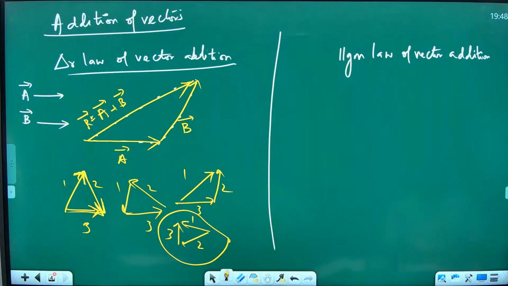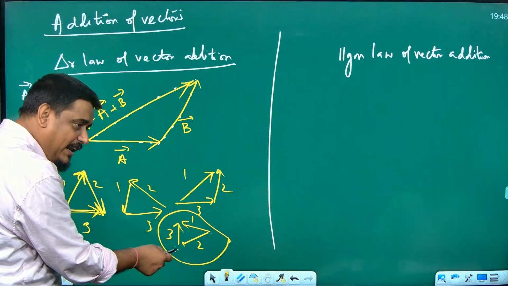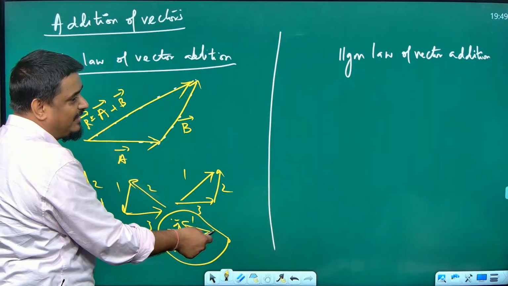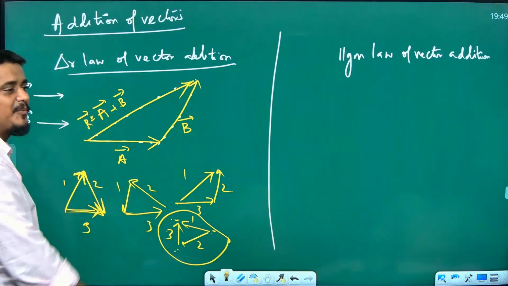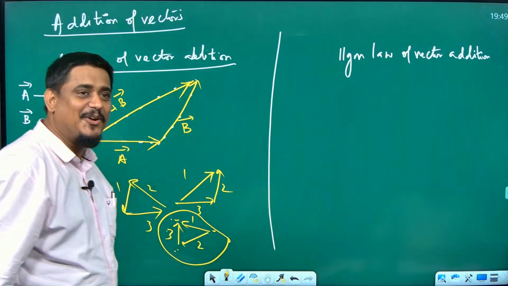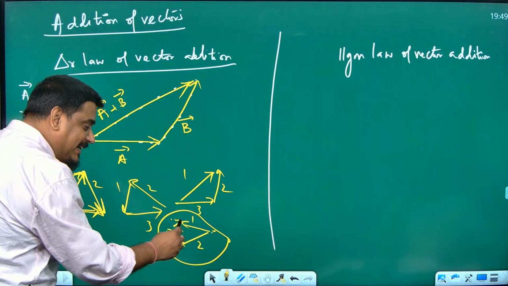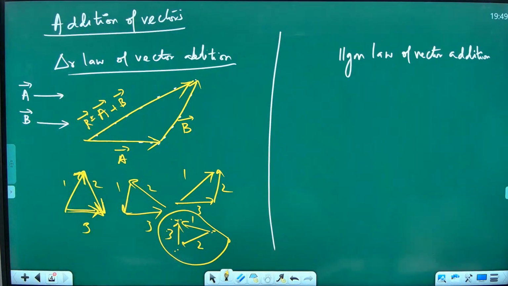Then, Shrish. That's why I say come a little early, man. Tail, head, tail, head, head, tail. This is the addition of 2 and 3. Sir, 1 plus 3 is equal to 2? 1 plus 3 is equal to 2: tail, head, tail came. How can you add them? Are you getting it, Karthikeyan? So 3 plus 2 equal to 1.